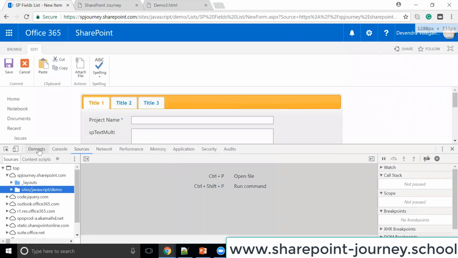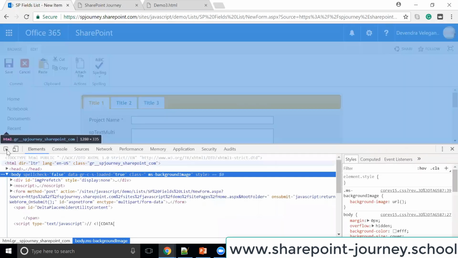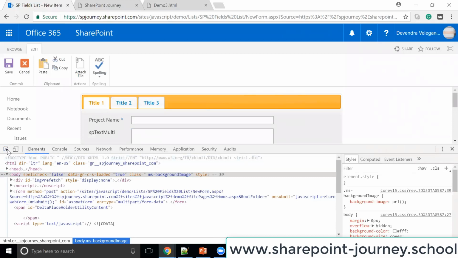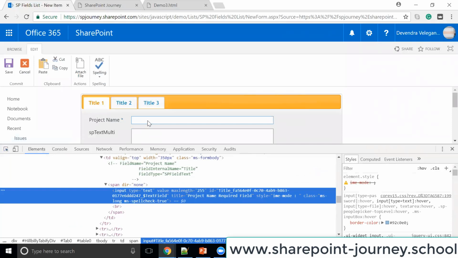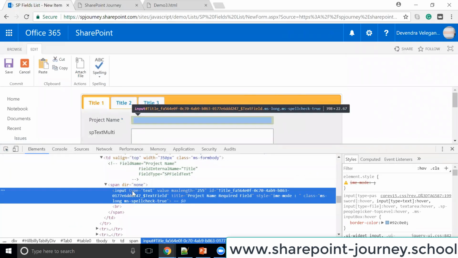Okay, let's go here. I'll go to the element section. So this is the thing that you're going to use from the developer console. So select an element on the page. I'll click on this and select this particular element. If you see this one, I have a project name and this is all HTML.